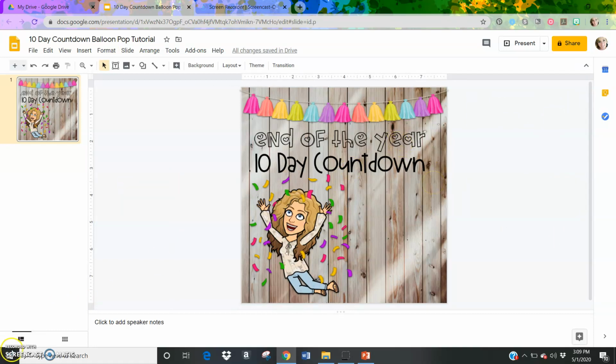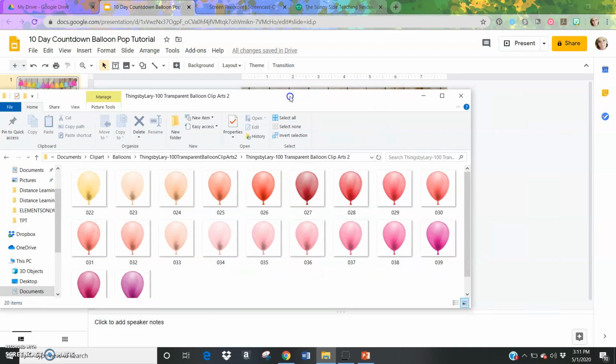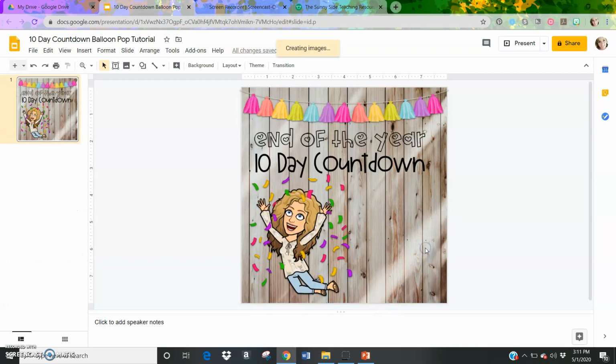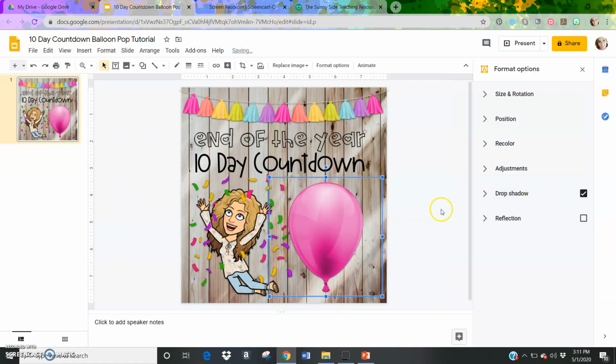Okay, so I have my title, I have my extra clip art. Now it's time to add the balloon. So a lot of my clip art I get from Etsy or Teachers Pay Teachers. I did find some specific balloon clip art that I really liked on Etsy this time just because the file had a lot of different colors to choose from. So this balloon clip art I did find on Etsy. And so I'm just going to pull a different colored balloon that I like, that I think matches. And I'm going to make it a little bit bigger. I'm going to add that drop shadow again. And I'm going to kind of angle it as well.